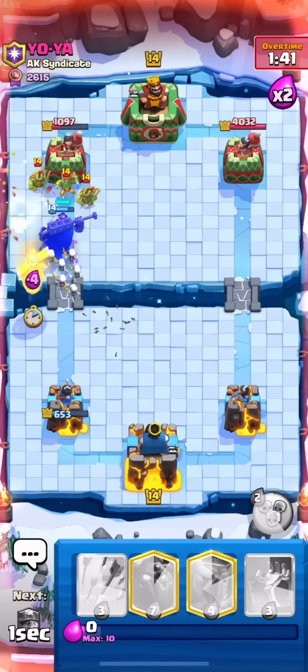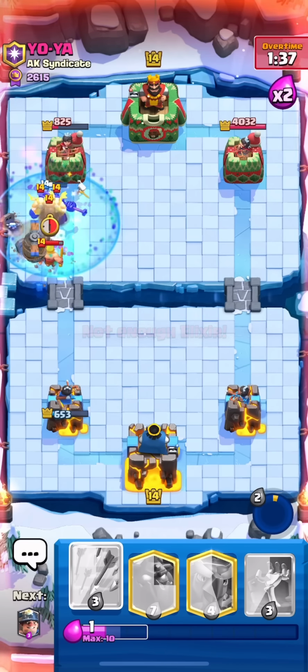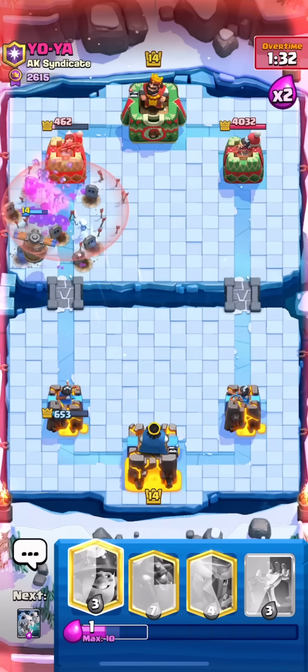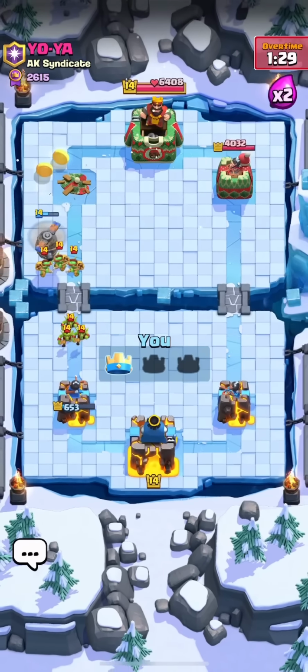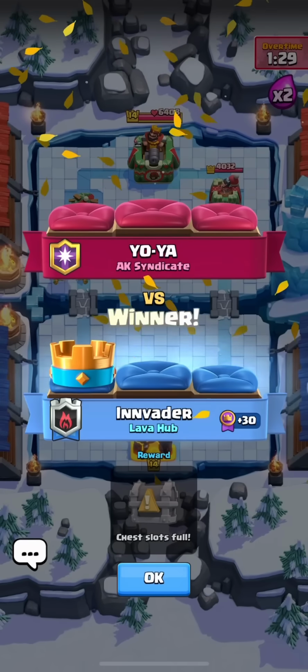So we're just going to cycle back to our arrows real fast. We're going to pop the ability. He just used his barbarian barrel. He doesn't have anything for this. He has a zap, but we're going to arrows the minions. And flying machine locks on, ladies and gentlemen. Let's go. Let's go, dude. We needed that win so badly, and I did get that win. Let's freaking go, baby. Whew.